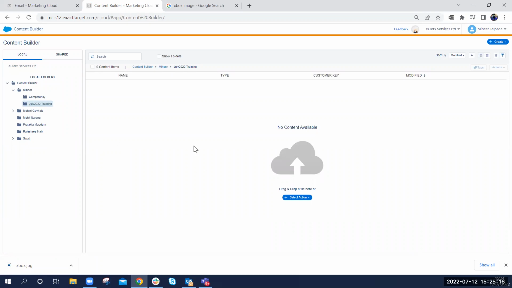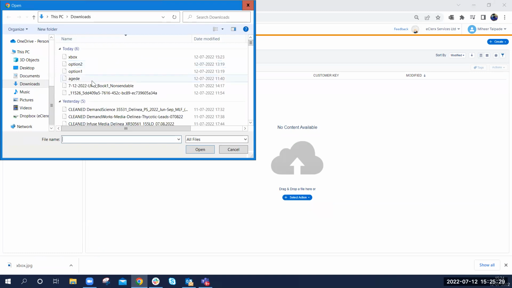So how do I do it? It's just drag and drop, or I can just select. See, this is drag and drop, or I can just upload it from my computer itself. I just click here and locate the image. This is the image, right? Now I want to put these three. I'll show you ways to do it. So I've selected these two for now.